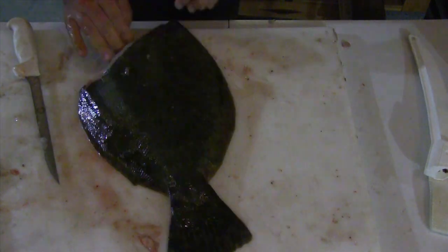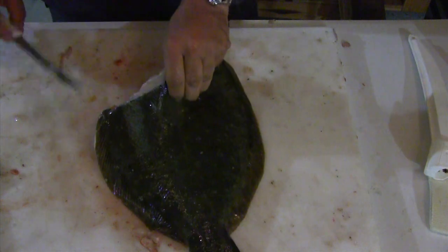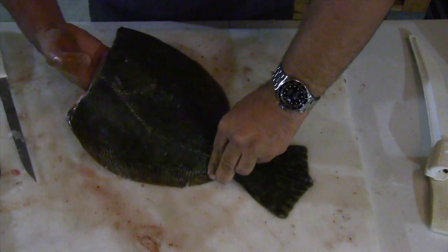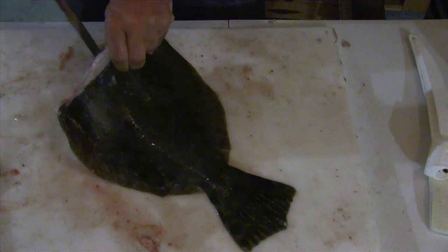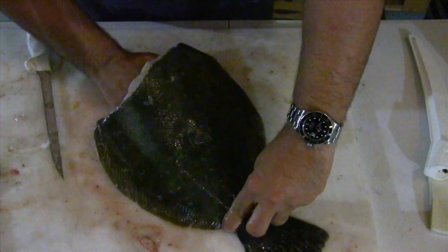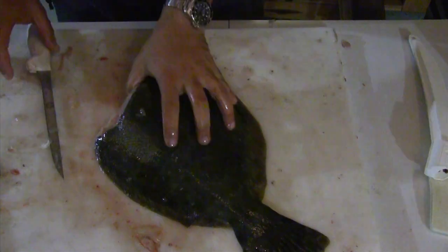Okay, now I've got a pocket over here and a pocket over here, but it's still connected in the middle right here. So I'm just going to take the knife and kind of ride over that hump. Okay. Now what I have is basically a big pocket right here. I'm going to get my hand in there, but I can only get it in about 60% of the way. I need to get this other portion, which we'll get to later, okay?